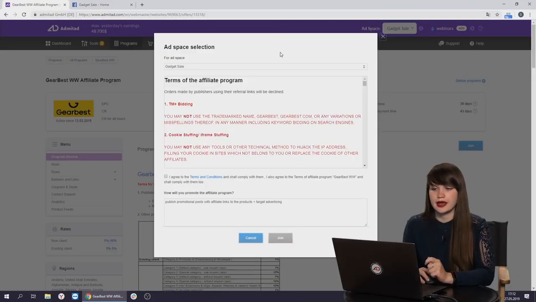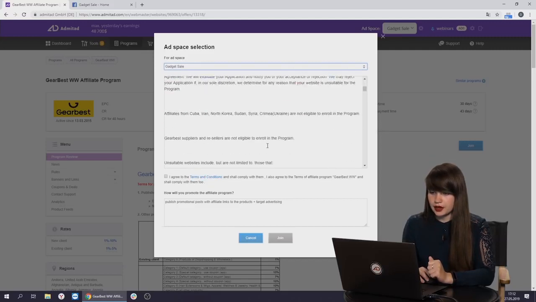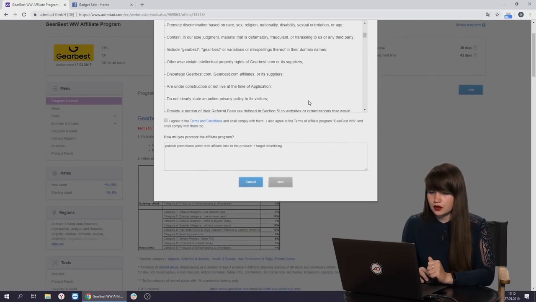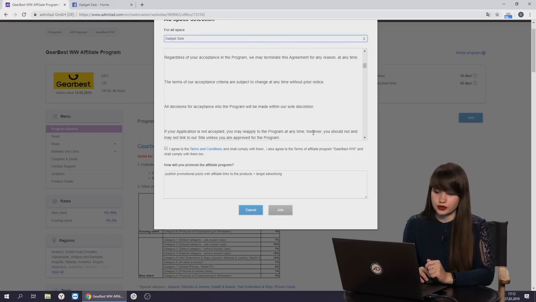Now we need to choose the ad space which we are going to use to attract traffic. Yep, it's gadget sale. The next one is we need to read terms of the affiliate program. Okay, we have read them. It's better to pay attention and to read all the program terms and conditions because it's really important.